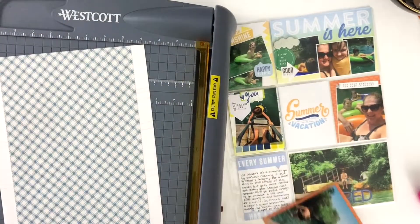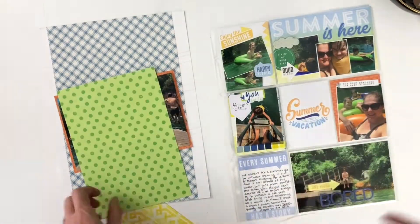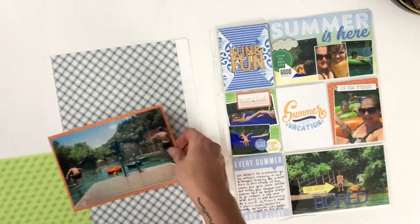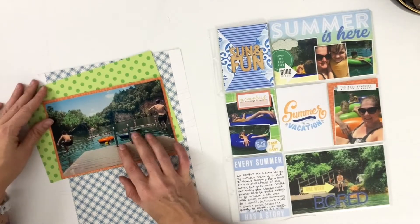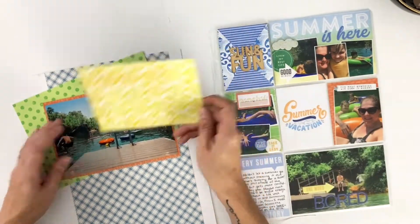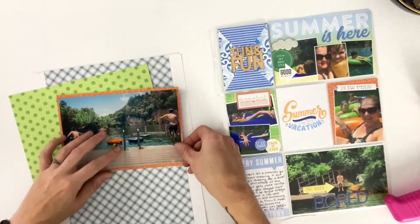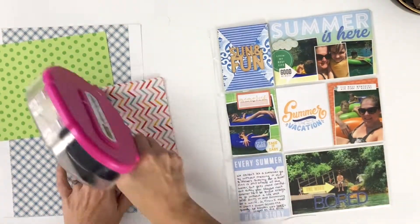This is a photo of my two boys jumping in, and I really like the idea of capturing summer joy — that's kind of where I'm going with the words I choose. I've got a really straight edge going on so far, and I want to mimic the angled paper from the right-hand side. So with this green mat I'm going to angle it on the paper, have it go off the edge, and angle my photo as well so it mimics the angled photos on the pocket page side.